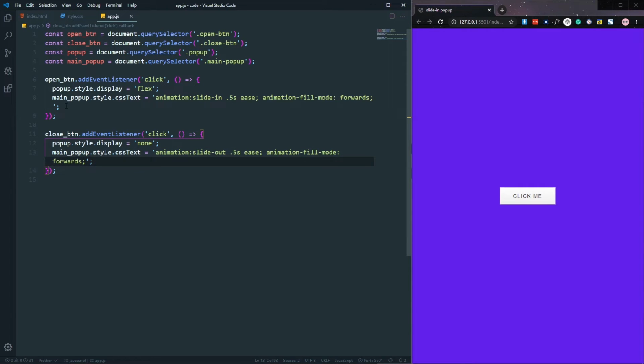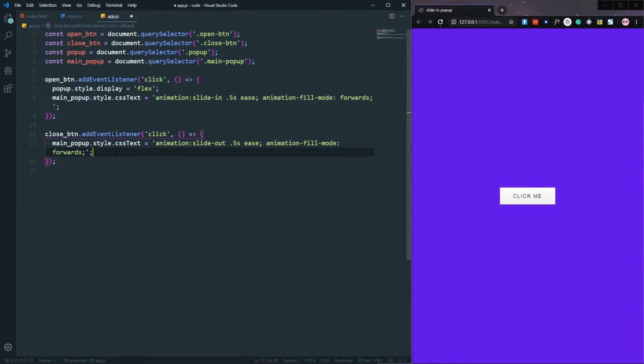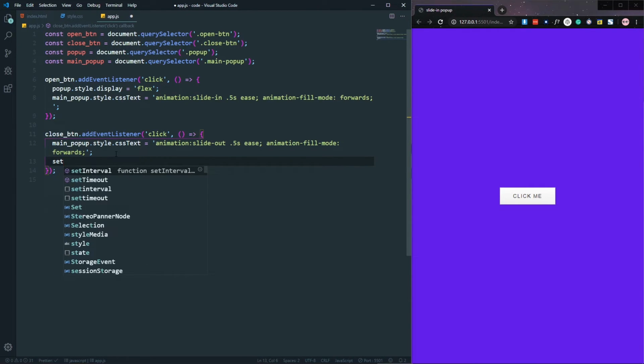When these commands run, the pop-up style display none does its work before the animation happens. For the animation we need 0.5 second, so to complete this animation we actually have to wait 0.5 second. Then we need to display none. So how can we do that? We can do it by using our setTimeout function.